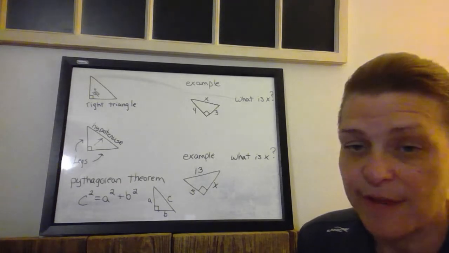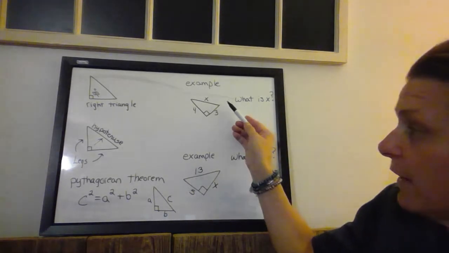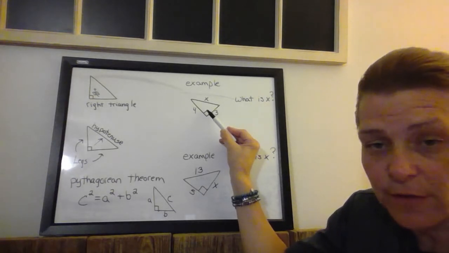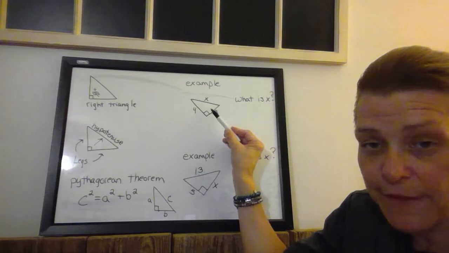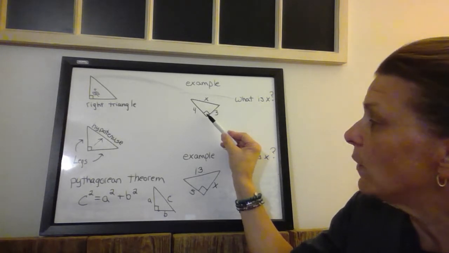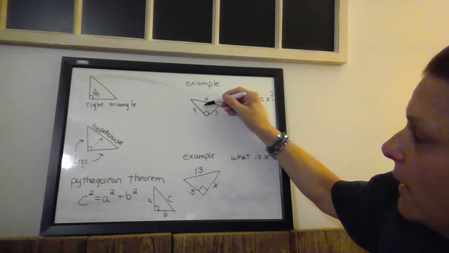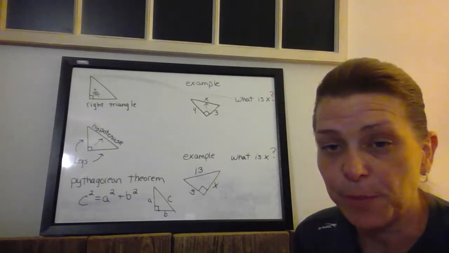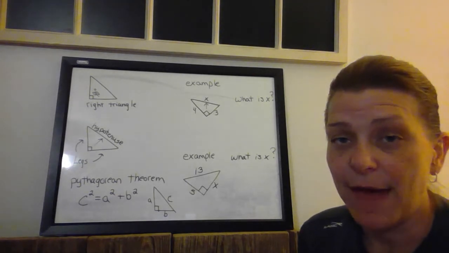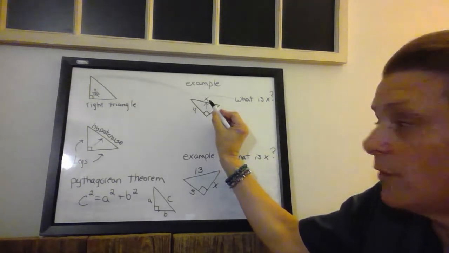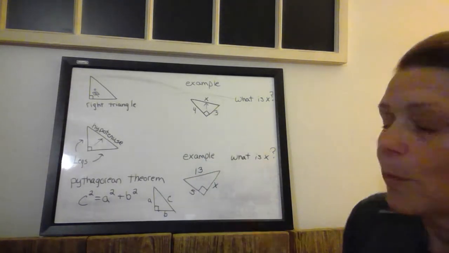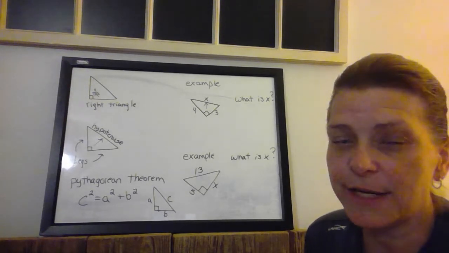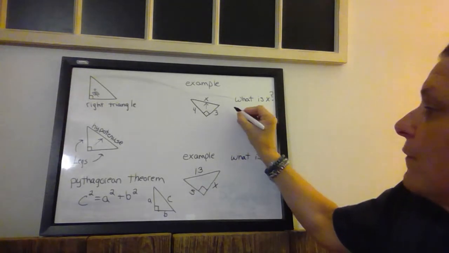So let's look at two examples. The first example we have here, we see that it's a right triangle because this little box here tells me it's a right triangle. Since it is a right triangle, I know the Pythagorean theorem applies. When I look at it, the side directly across is the hypotenuse, or the C. In this one, they've labeled it X because remember, you can use any variable you want for a missing value. So this right here is the hypotenuse, and these two are the legs. So we have two of the three pieces of information. We can plug it in. Remember the plug and chug, where we plug it into the formula and solve for the missing piece of information.